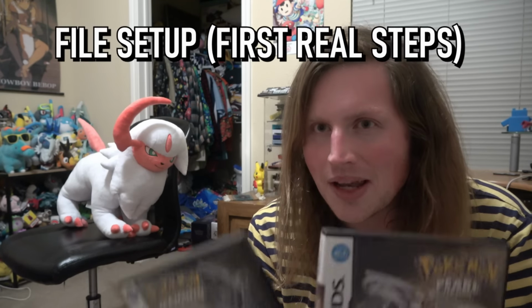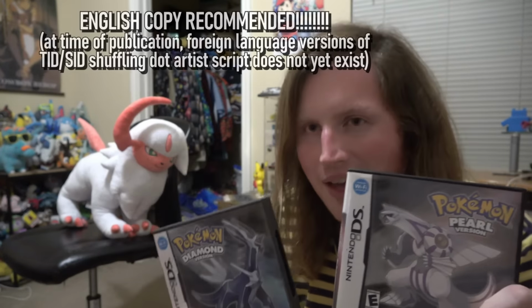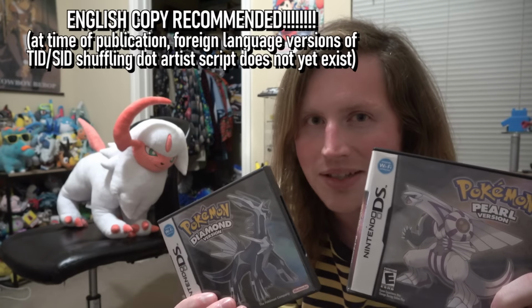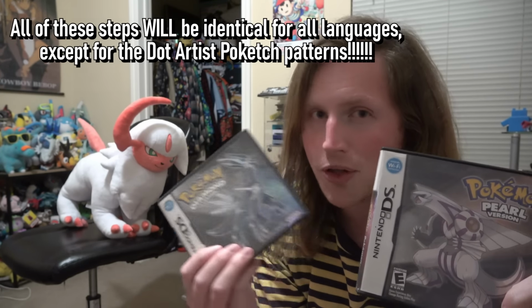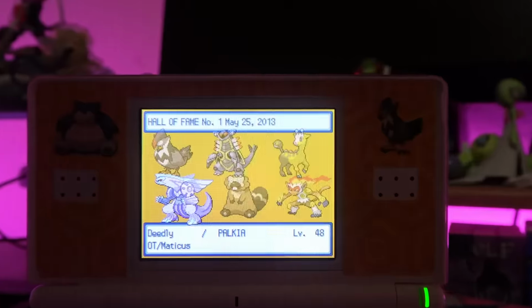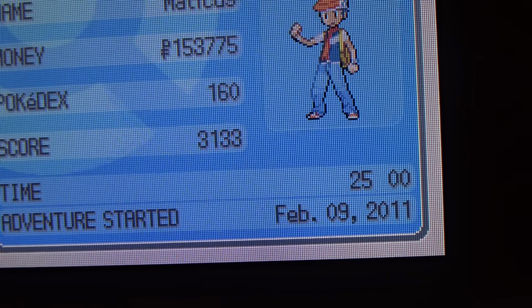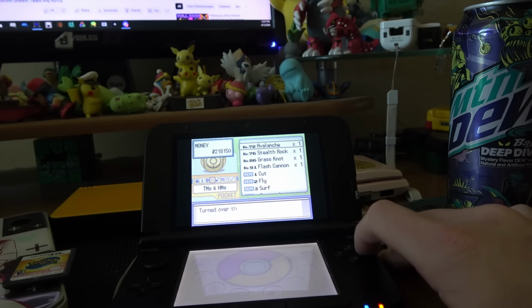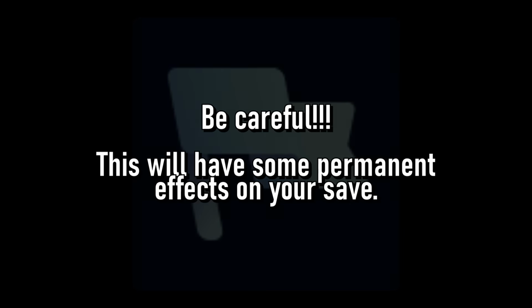And that has to either be in Diamond or Pearl. I highly recommend doing this on an English copy of the game because currently the ID shuffling stuff that we have is only written out for the English version of the game, though I'm sure it is possible for other languages. Pretty much any save file works. I'm using one that I beat over 10 years ago. But I advise you don't use one that's too sentimental to you, since you will be losing a lot of items, and I also advise that you make a backup in case you mess things up.